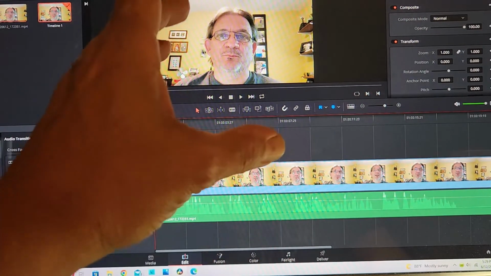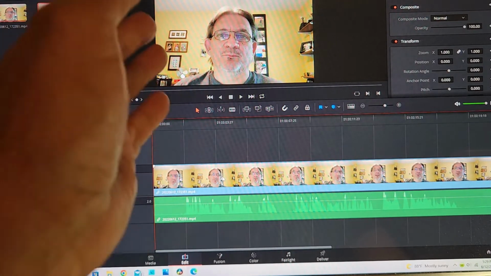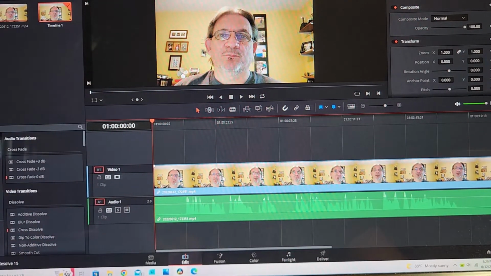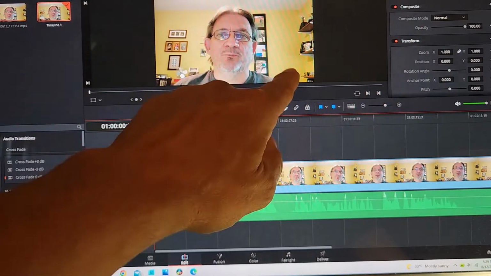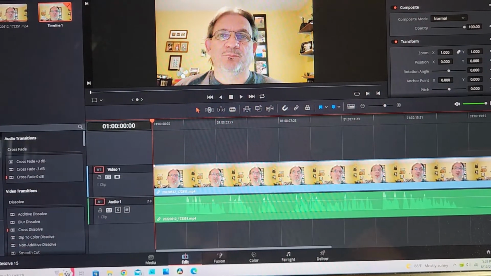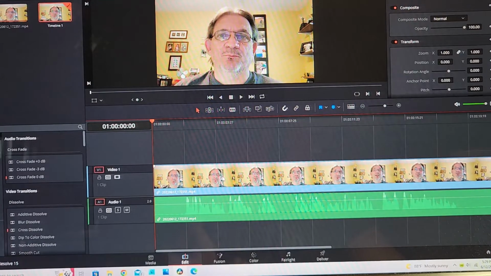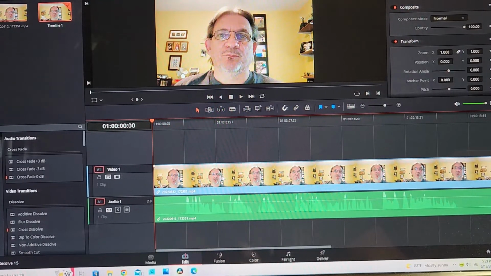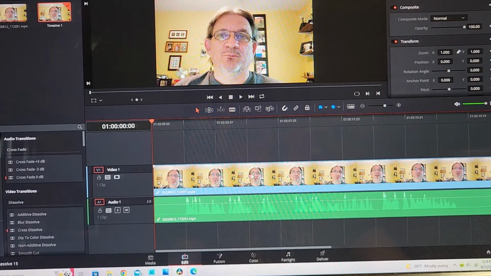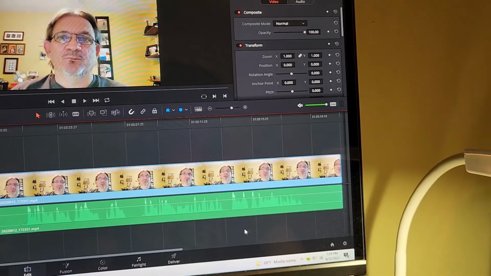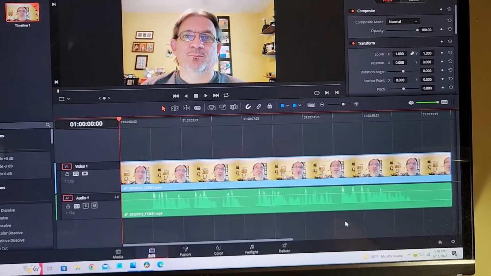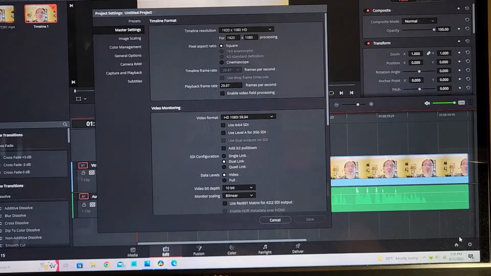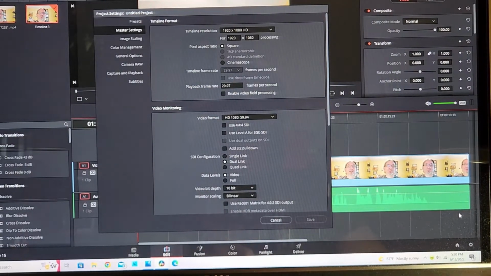Now, you can see it's still oriented the wrong way, and when I show you how to do what I'm fixing to show you, you'll probably lose some of that footage off to the side. So in order for this to work, it requires that most of what you want to show be in the center of the frame. But what you want to do is go down here to the bottom right. Right there, there's a little gear looking thing. And that is for settings. Click on that. And that will bring up this box.